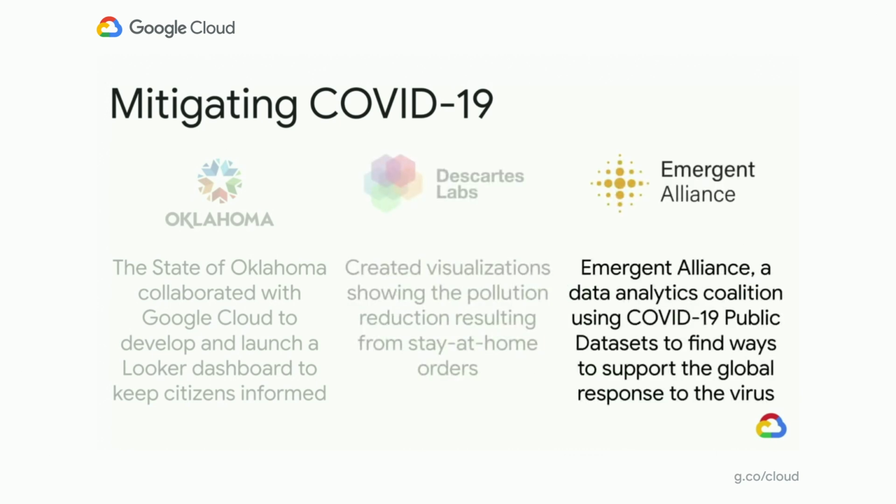And the final example is from the Emergent Alliance, a data analytics coalition that's spearheaded by Rolls-Royce. The Emergent Alliance is a response from a growing number of global brands who believe in using the power of big data for the greater good. By combining private and public data sets, the Emergent Alliance aims to accelerate and smooth economic recovery from the COVID-19 crisis. Their stated mission is to help governments, businesses, and communities help each other in the recovery and provide better insights through better data that provide better outcomes for everybody.